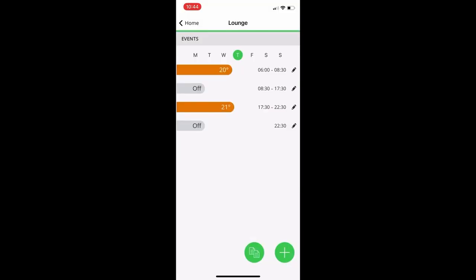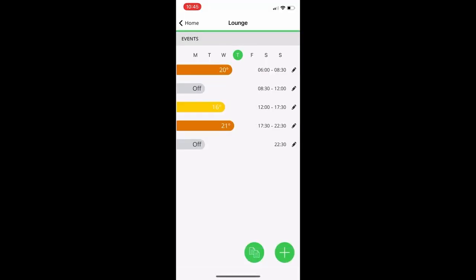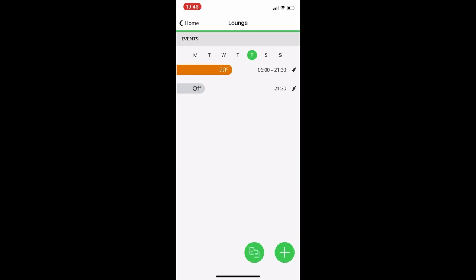The default is four time and temperature events per day, but you can add an event by clicking the Add button at the bottom, defining the temperature and time. You can have a maximum of eight events per day. You can also remove events by clicking on them and hitting the Delete button. Once you have a schedule you're happy with, choose which days it applies to — Select All Days operates as a 24-hour control, or you can deselect to give seven-day control. Tap through each day of the week to check changes; for example, Monday to Friday the same and Saturday and Sunday different gives you a five-day, two-day control.